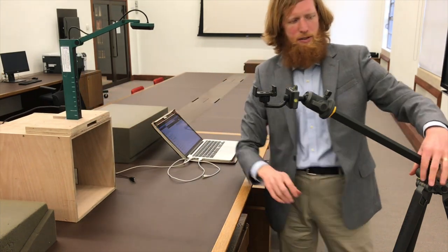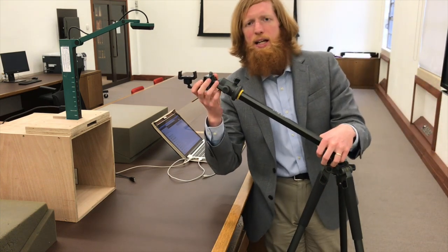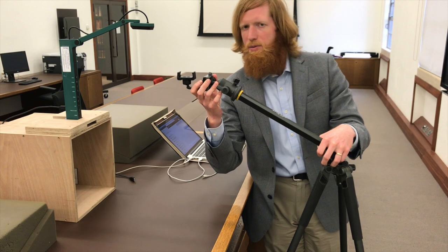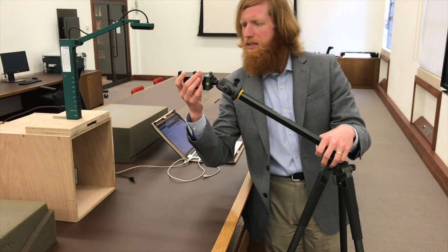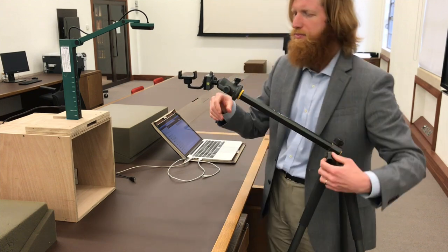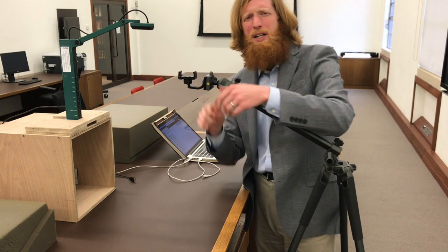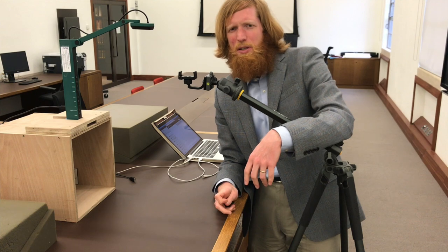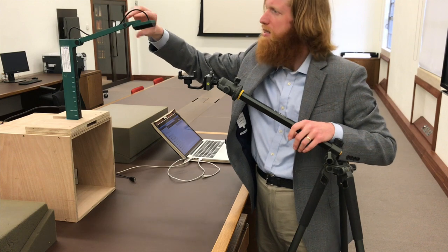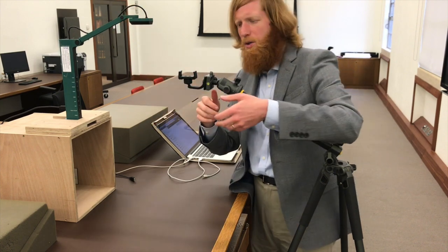Another easy option that you might already have in your pocket is to simply use a smartphone camera on some sort of mountable arm. Note that you might think it's just a smartphone camera, but in fact even on a really inexpensive smartphone that will usually have something just as good as the visualizer's camera. This is only an 8 megapixel camera, and it's good enough for online presentations.